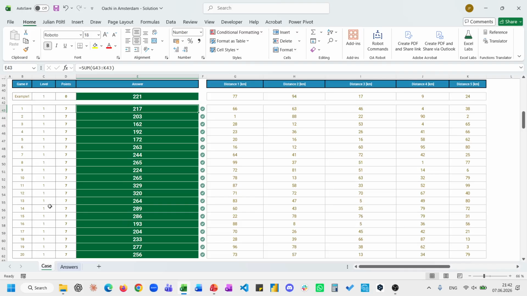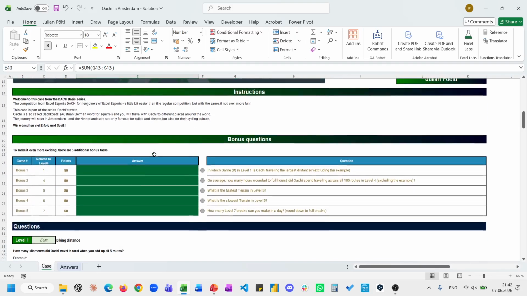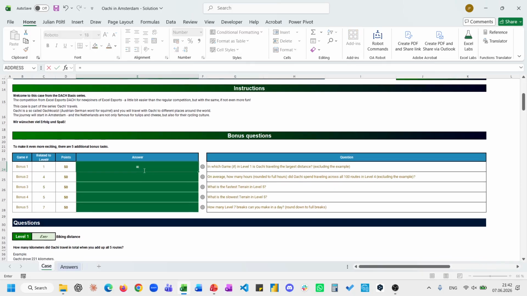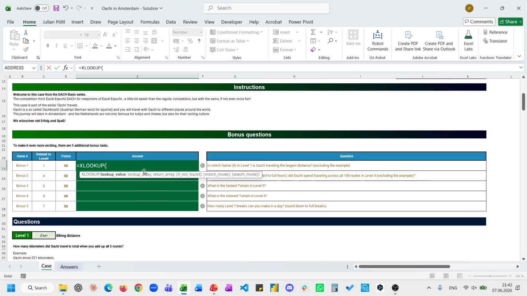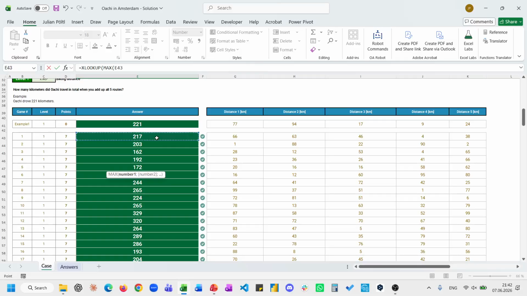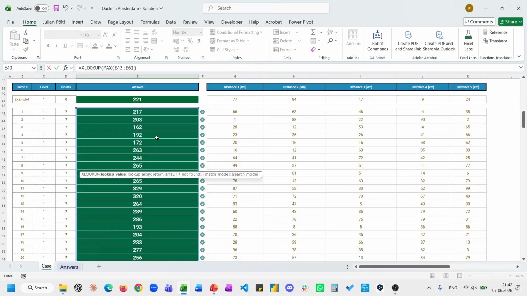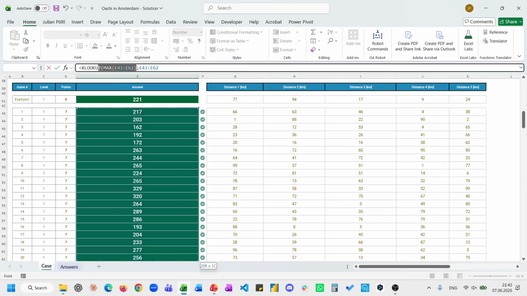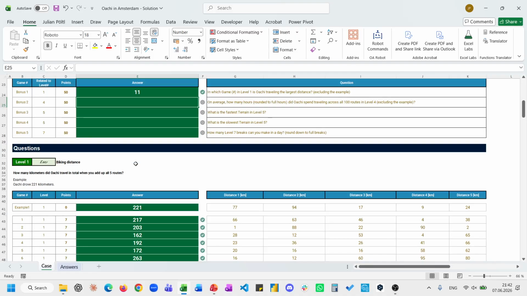You can basically take a look what is the maximum here. But now we can also combine two formulas, because we basically want to look up for the maximum. And we can then, as the lookup value, use here the max formula, which will then return the maximum. So maximum of this range here, we want to search. So this will then return only a single value, and we then search for the single value in here, which is, and then want to return the game number, which is 11.